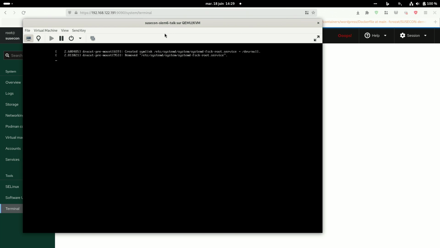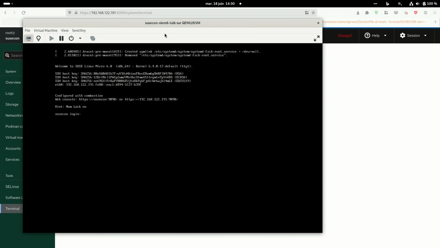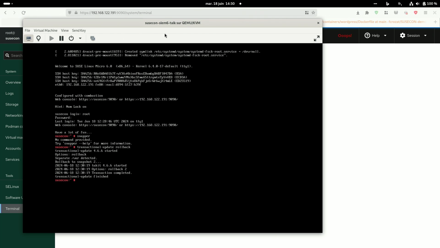We should get back to a system where snapper was, and then we can activate this snapshot again. Yeah, it's complaining, but it's there. So we can just do transactional update rollback, done. The next time I reboot, I'm back to this state of the system. So even if the health check was not detecting that, we still can revert.